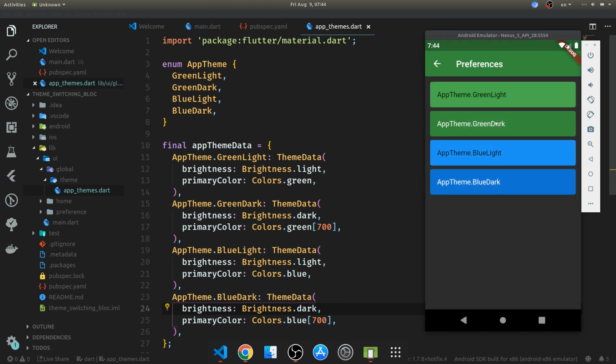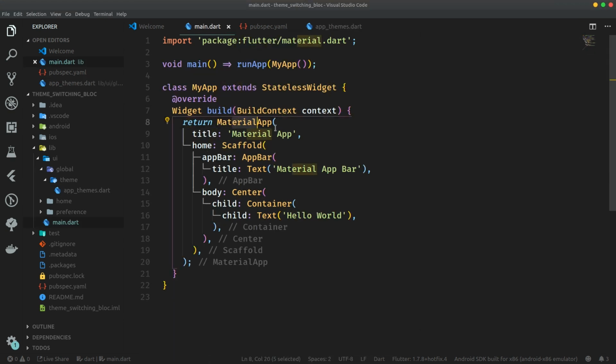But then we will have to listen to this theme change, not from the preferences screen, but from the main.dart material app, because this is where the global theme is applied after all. And this is the perfect use case for bloc, because without the bloc, the code would become really messy. This means that now we are going to create a bloc and we are going to call it ThemeBloc.